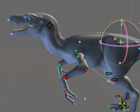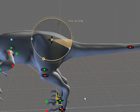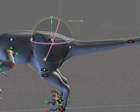Moving on from the main pelvis here is this butt bone, and that allows for a lot of motion that might be necessary if he meets a lady dinosaur.